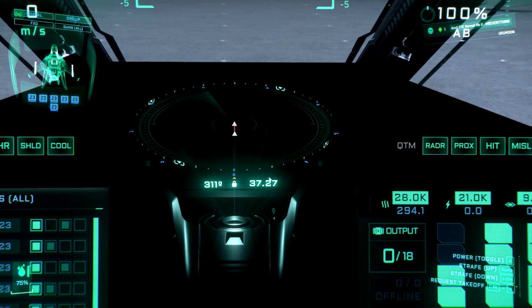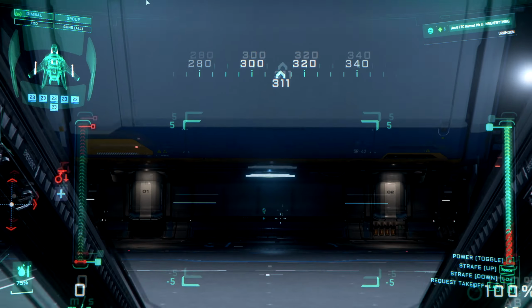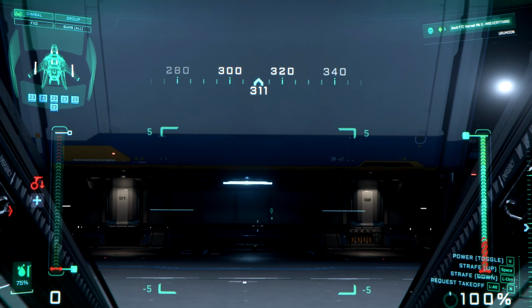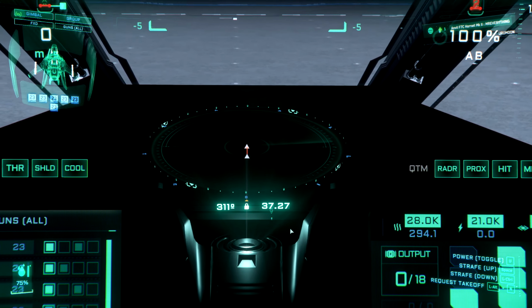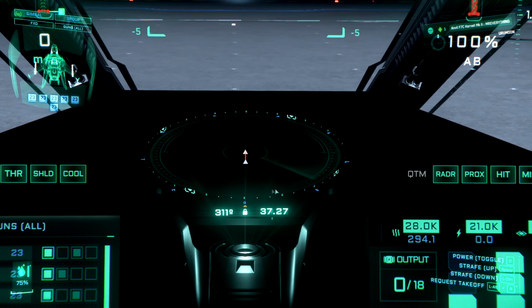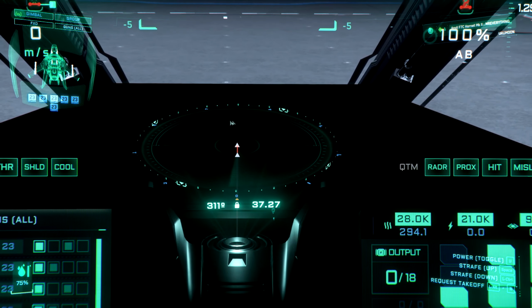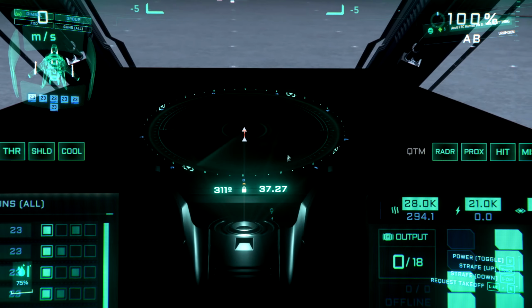Right there, that's your radar. And you'll notice your heading is 311. If I remember right, my heading is 311. And this is how many, I think this is how many kilometers your sensors are scanning for.